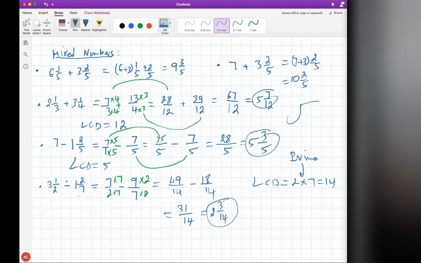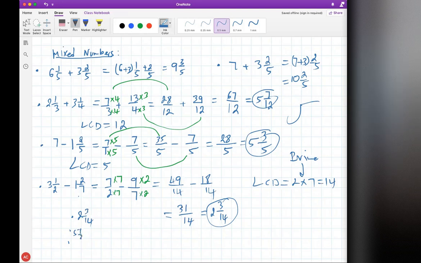Another thing is, especially if you start a question with mixed numbers, your answer should not only be, but must be, a mixed number. This is still a good answer, but let me tell you the reason why it's important to do so. When you take a computer test, if they give you a question like this and give you options, this would be one of the options, not this one. So you need to know how to convert this answer into this. The computer option would be something like this. Is it this? Is it 5 1/3 and so on?